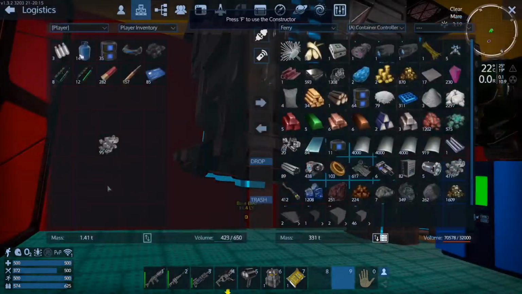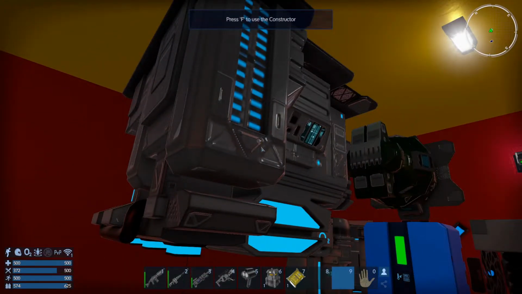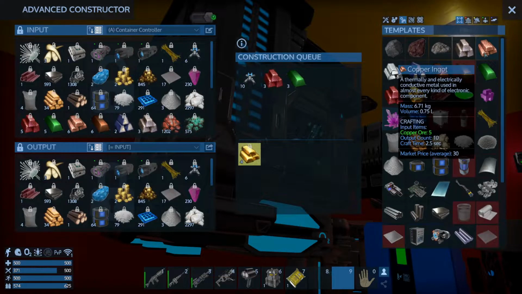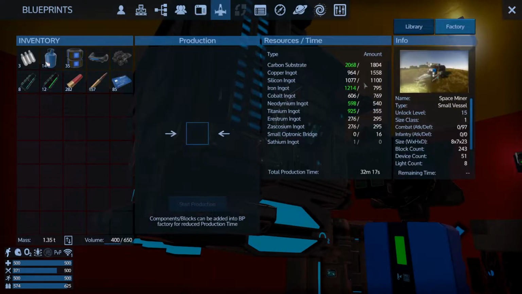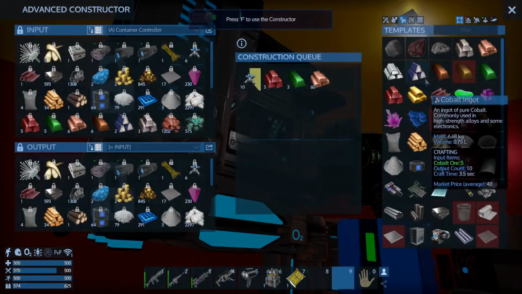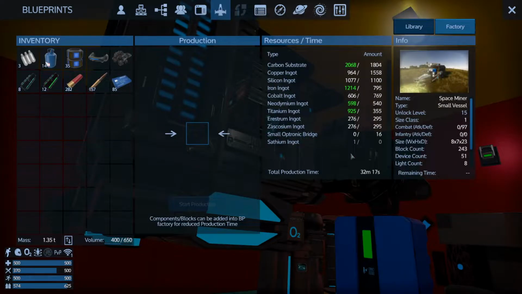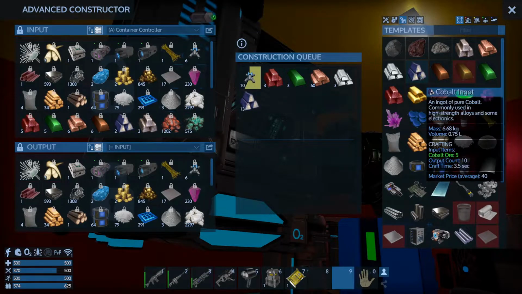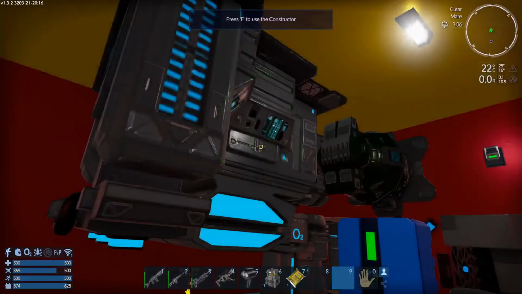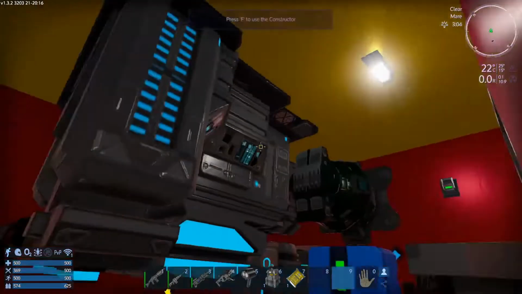Well, let me look in this box and see, do we actually have the copper? We do have some copper, and I think that was like a few hundred. I think it was like 600 that I need. Yeah, pretty close, so we'll do that. Silicon I only need like 30, so put that in the queue, and then we need some cobalt. Make some of that. And I think that is everything. So this just has to craft for a little bit, and then we can spawn that in off the factory.